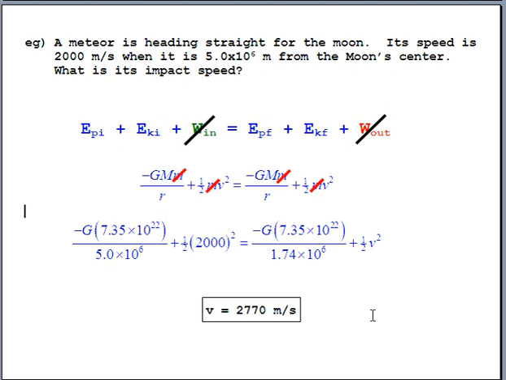Key thing on this one, like the key takeaways: forget the number in the end, that's not important. Key takeaways, we could not use MGH because it was such a big elevation change. And since we're using the negative GMm over r instead of MGH, you have to put it in twice. It's going to be on both sides of the equation. And that wraps up our conservation of energy review for a couple of days.